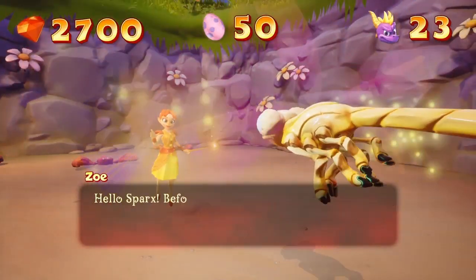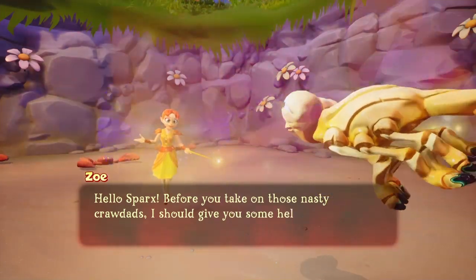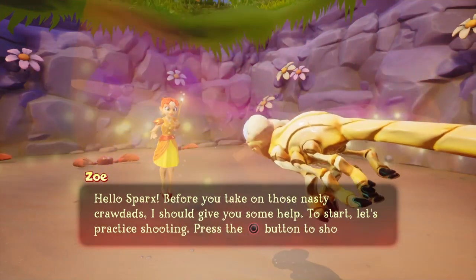Hello, Sparks. Before you take on those nasty Crawdads, I should give you some help. To start, let's practice shooting. Press the attack button to shoot these targets.